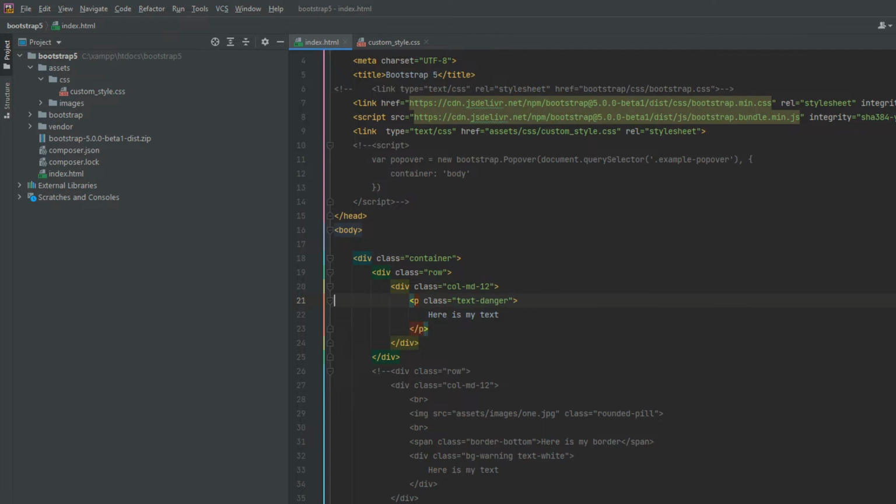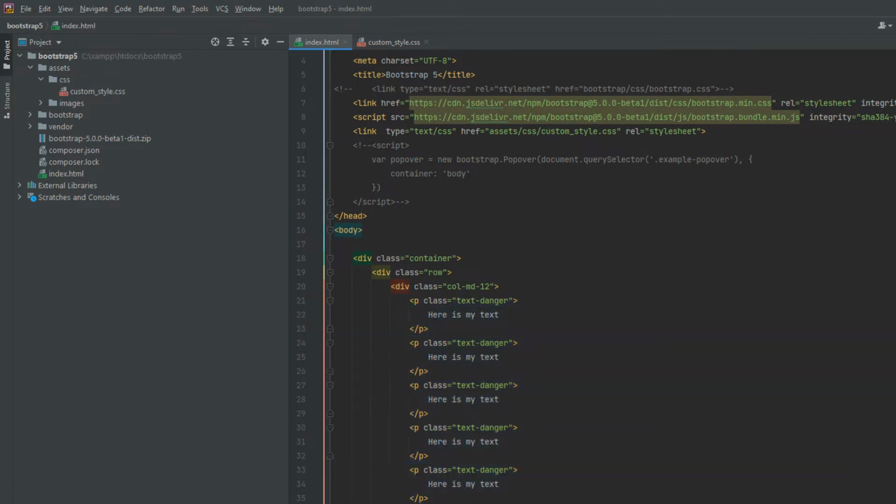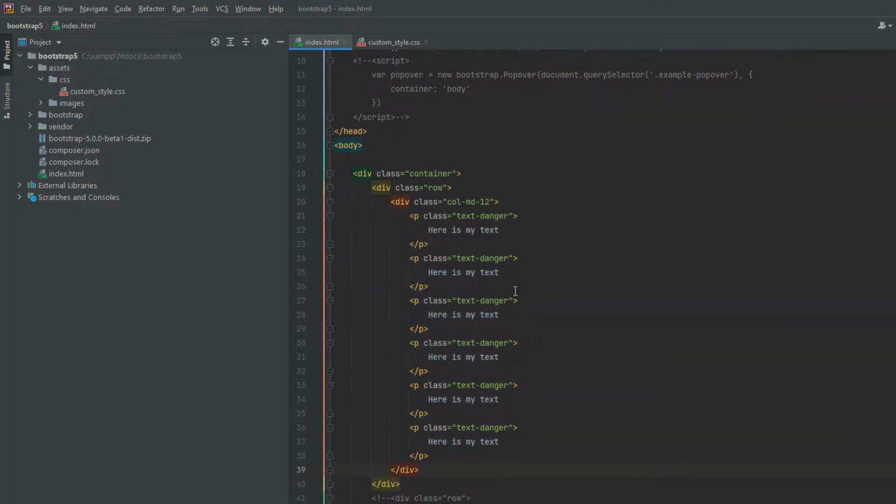Okay, let's suppose I have several elements. It's a primary, and I'm saying it's a danger, it's a success, it's a warning, secondary, and now I'm saying dark.